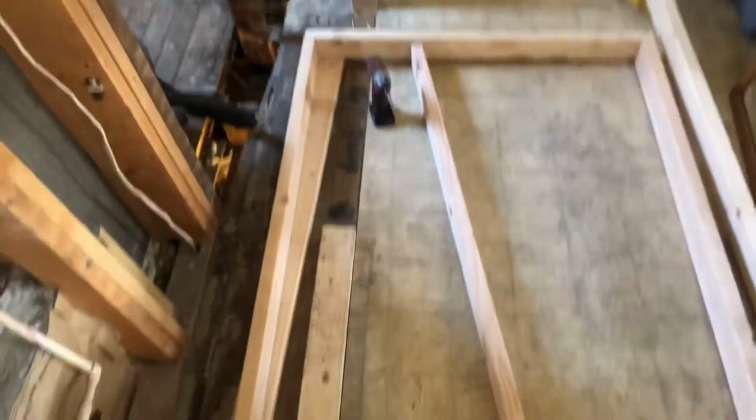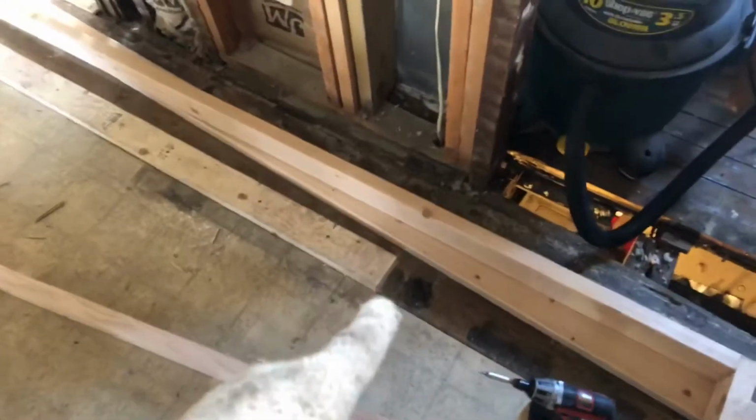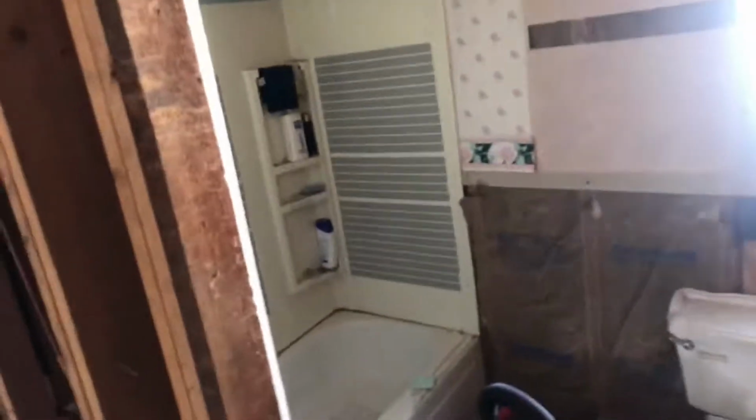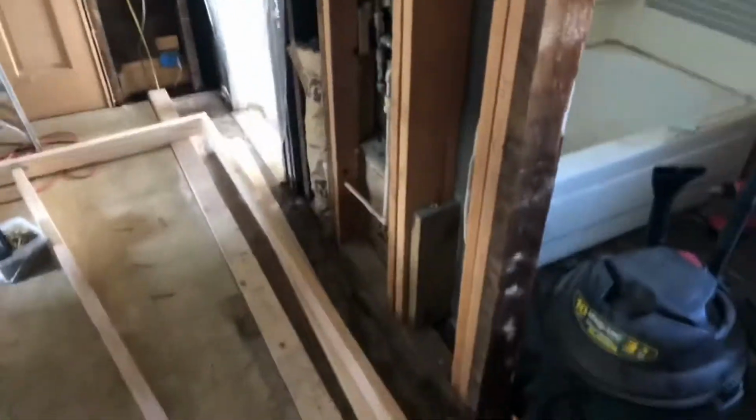All right, so there's the basic framework, which is going to be just like this, but on this side between here and right there. That's going to fill that space. This is all going to come out. This tub's going to come out. The surround's going to come out. Probably all the backer board. And then we'll gain this additional space, which is basically just going to put it even with this doorway. So it'll be kind of nice. A little additional room. Make the bathroom more accessible for my sister. You can't complain about all that.